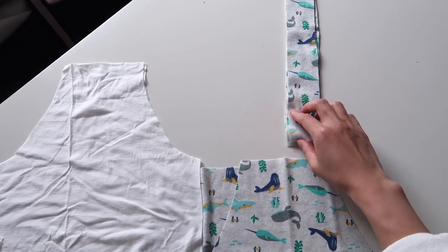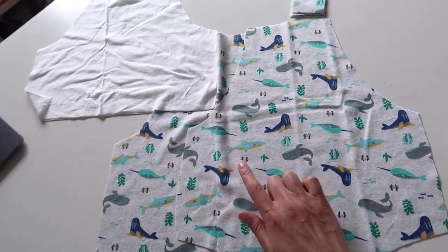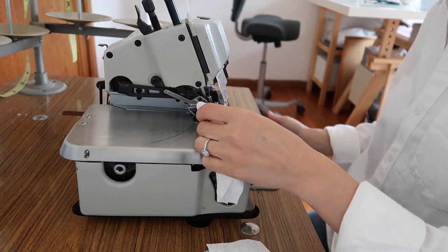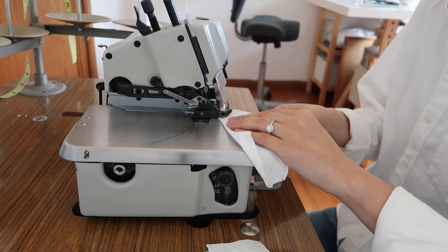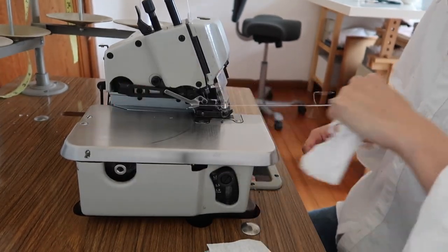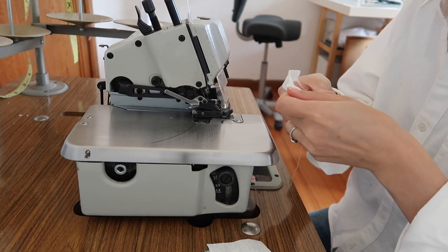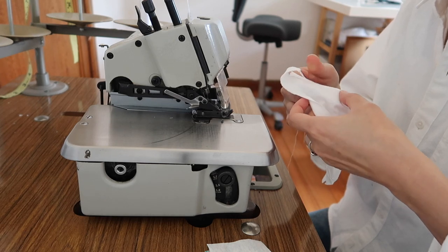You can see I've got my facings in the white jersey, my shoulder straps — two pairs — one front piece, one back piece, and the two little bands that go around each leg opening. Because I'm using a stretchy fabric, I need to use a stretchy stitch. I'll be using my overlocker, but if you don't have one you can use a zigzag stitch on a regular sewing machine. Make sure you do a test run with your fabric to check your seams look nice and neat before sewing the real thing.